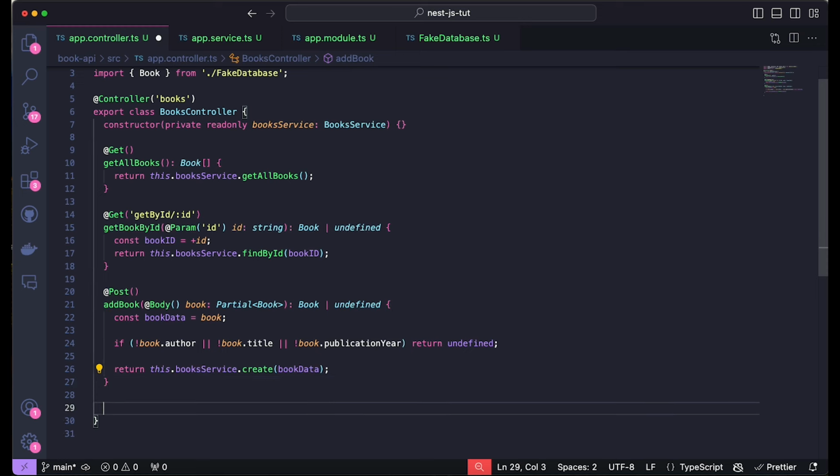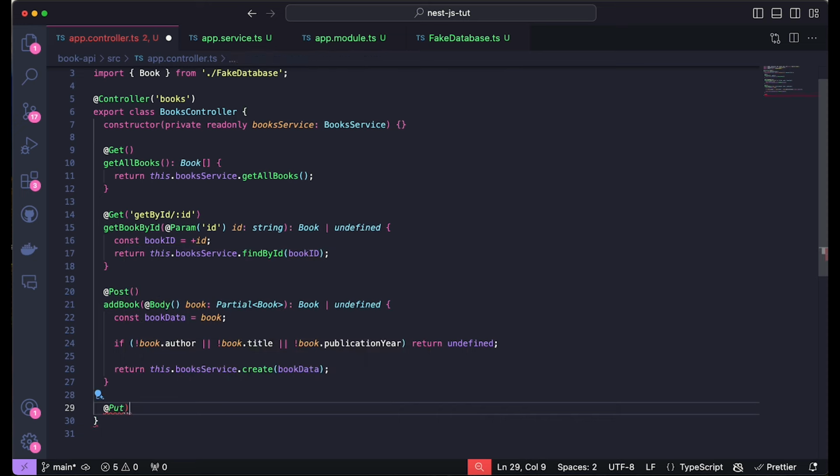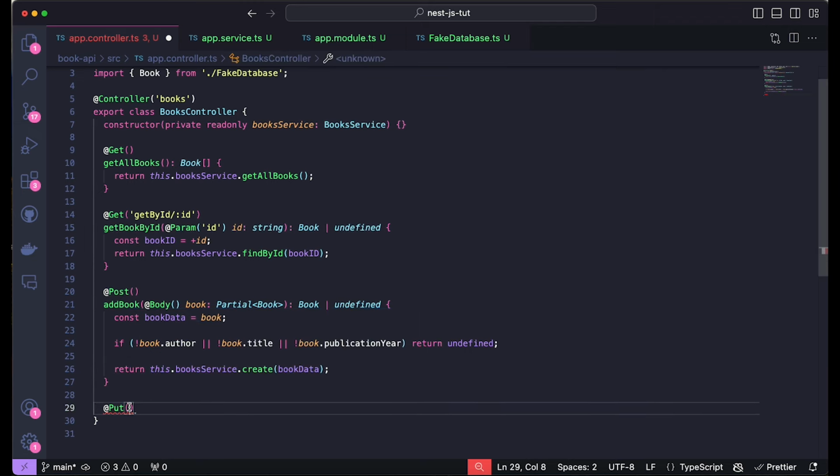Let's continue rolling and go ahead with our update. So I'll say update over here. Actually, put. It doesn't have to be update. It's a put request. And for the put request, we'll also probably just keep it low key, like we won't put any specific route names. The way we're going to update this book is by passing in the body all the fields we want to change, and an ID for the book that we want to alter. So since we're working with ID, we'll do something similar to what we did over here, and we will work with some params, specifically the ID param.